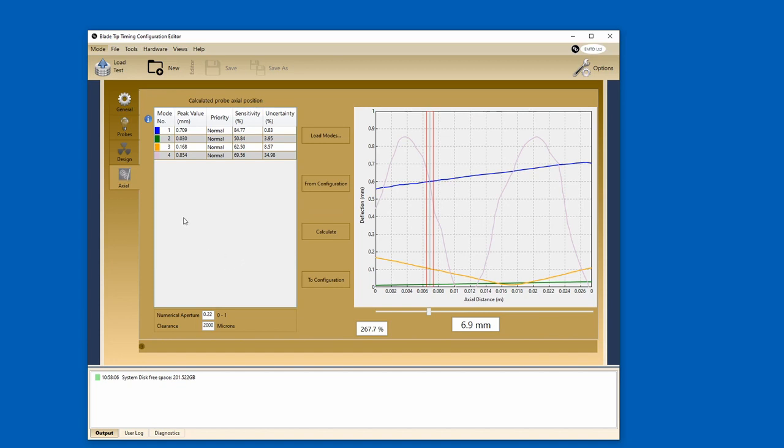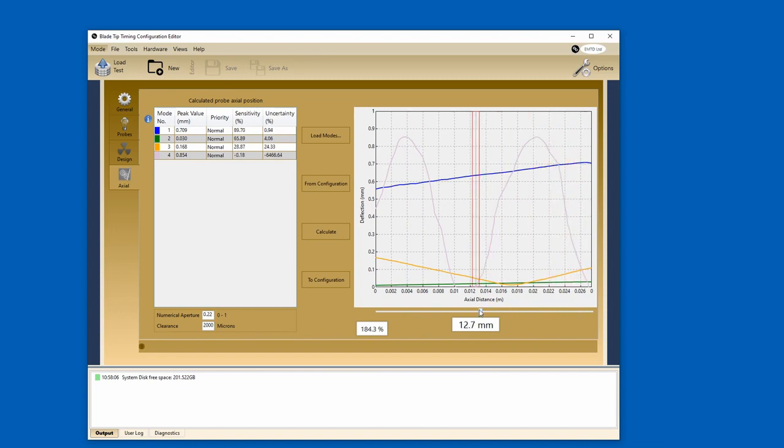It's unusual to find a perfect sweet spot, and you may well find, as I said yesterday, that there are places where one mode is only responsive at one end of the blade and another mode that's responsive at the other end. In that case, you need 2 rows of probes because you can't be sensitive to both.